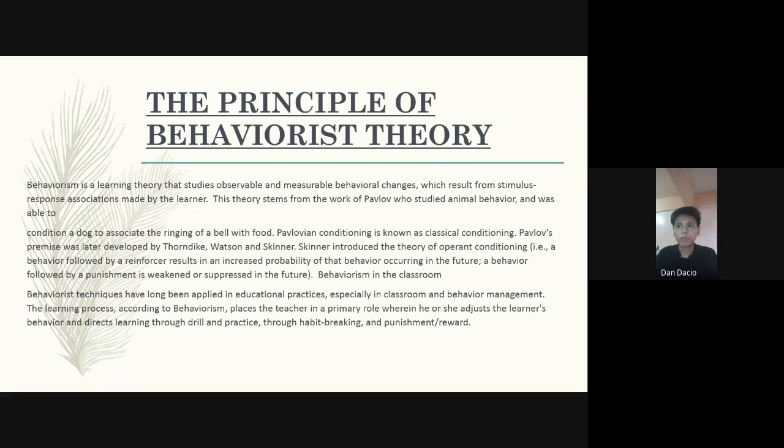So let's proceed with the principle of behaviorist theory. Behaviorism is a learning theory that studies observable and measurable behavioral changes, which result from stimulus response associations made by the learner. This theory stems from the work of Pavlov, who studied animal behavior. In this principle of behaviorist theory, Pavlov believed that a student or a child could learn or could acquire information or knowledge through changing his behavior.